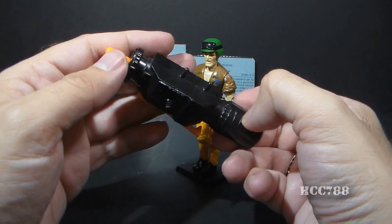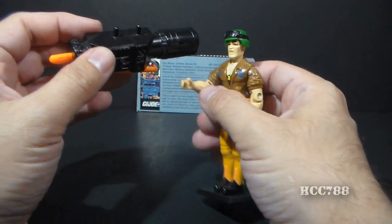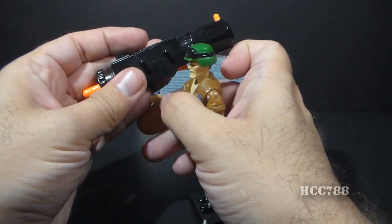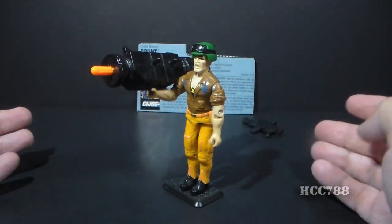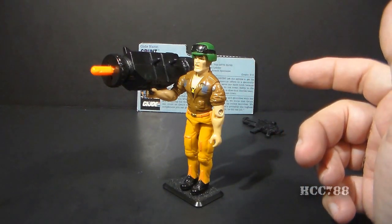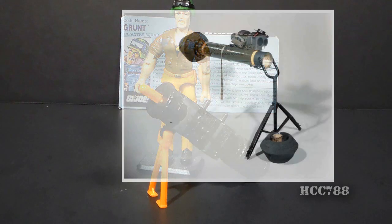Even though this is an oversized accessory, and a rocket launcher this size would be more than you would want one person to carry, it does have a grip on it, and you can fit that in the action figure's hand, and he can sort of hold it. Carrying this rocket launcher, though, he will be top-heavy, and he will fall very easily. This rocket launcher is not based on any real-world weapon, but you could imagine it as an oversized, future-tech M47 Dragon missile system.